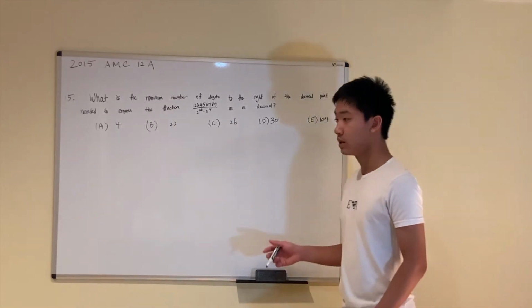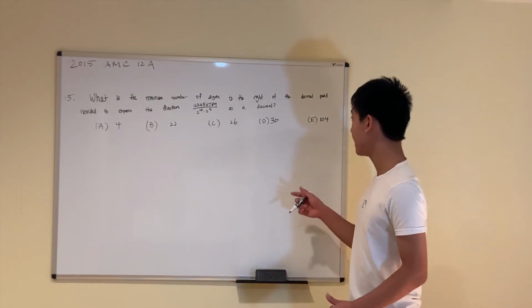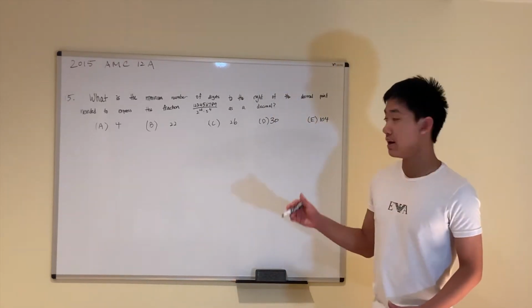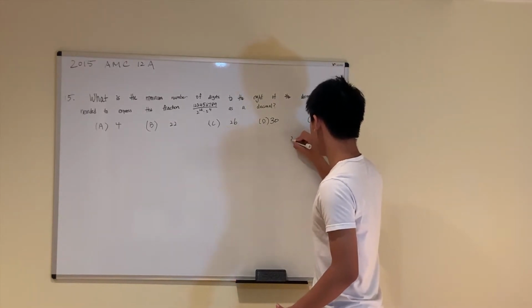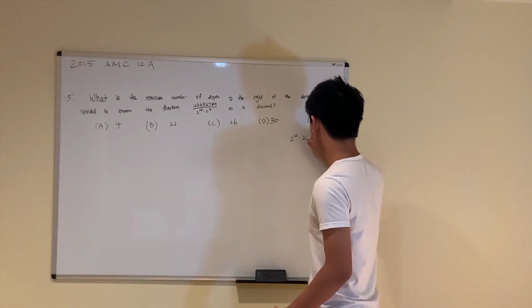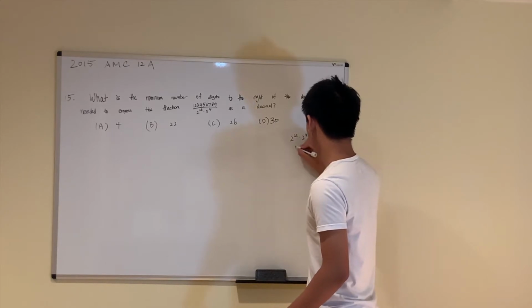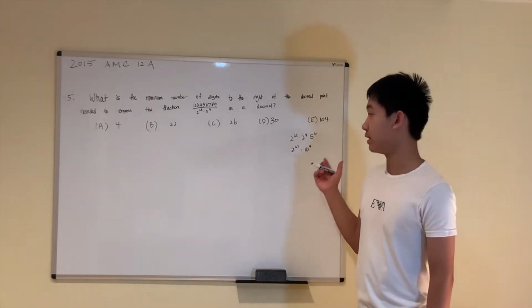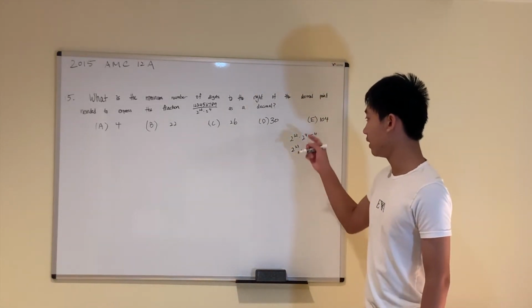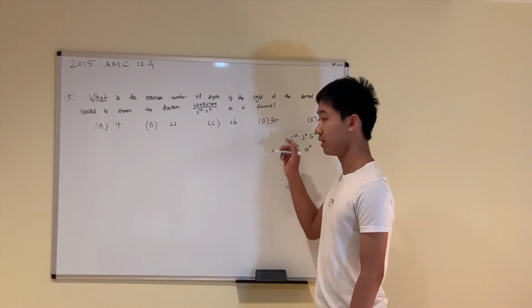So in this problem, the first thing we have to do is figure out how many 10s there are in the denominator. By simplifying 2 to the 26 times 5 to the 4th, we get 2 to the 22nd times 2 to the 4th times 5 to the 4th, which is equal to 2 to the 22nd times 10 to the 4th. Since we have a 10 to the 4th in the denominator, we can move the decimal point of the numerator to the left by 4 places.